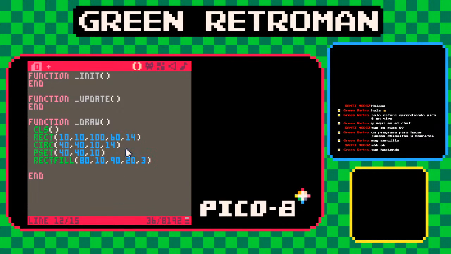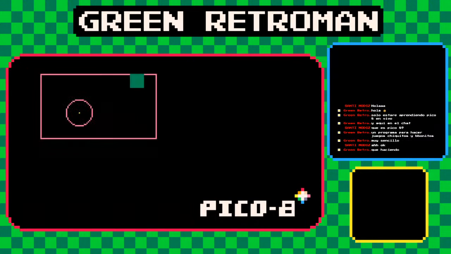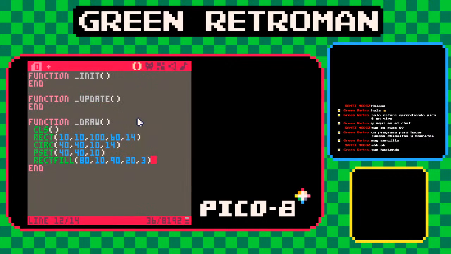There we go. We have a little green square.